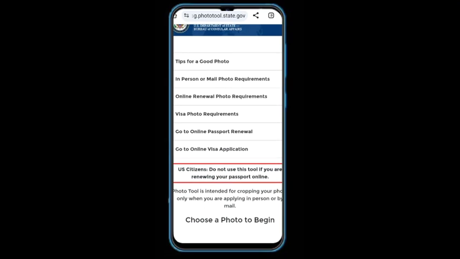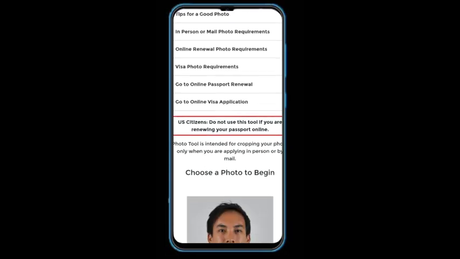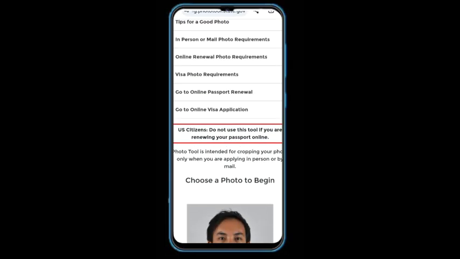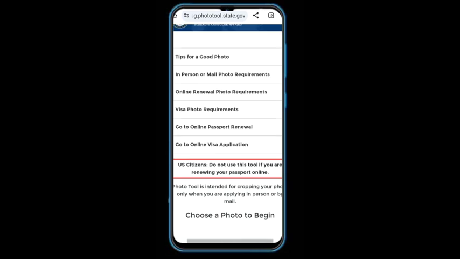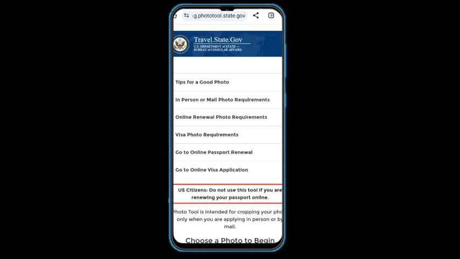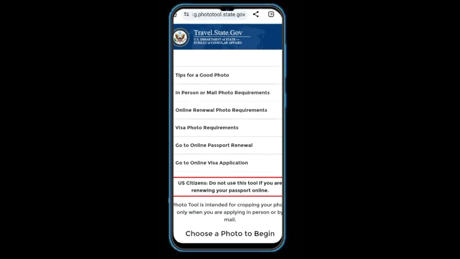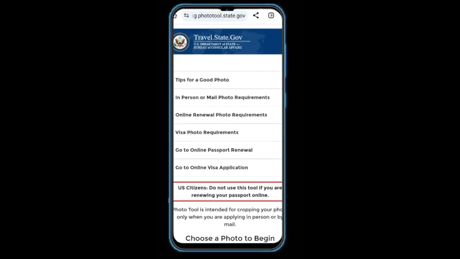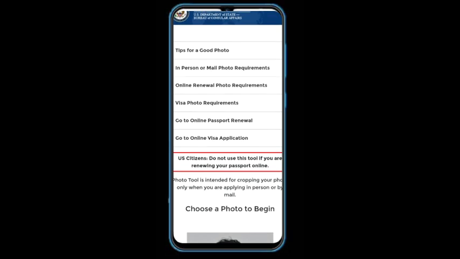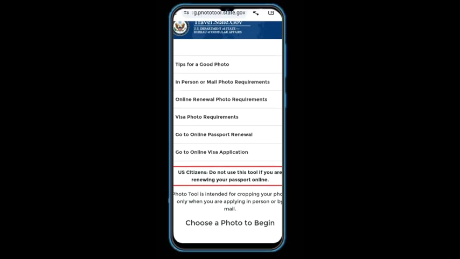So this is the point where most people find it difficult when applying for the DV lottery. In this year 2024, most people are going to face the same problem, that is the photo editing. When it gets to the place where you are supposed to upload your picture, that is where most people find it difficult.